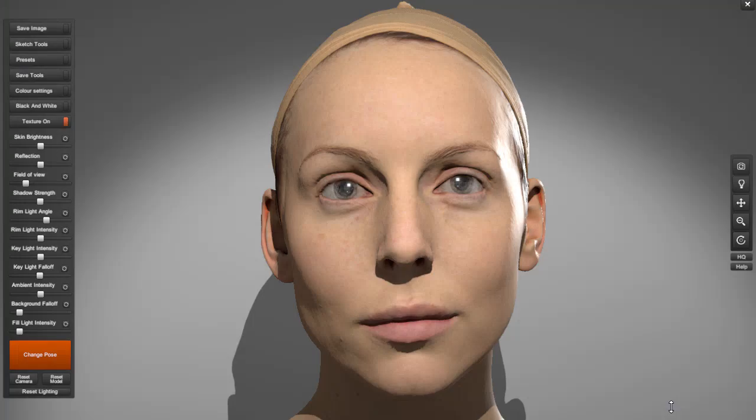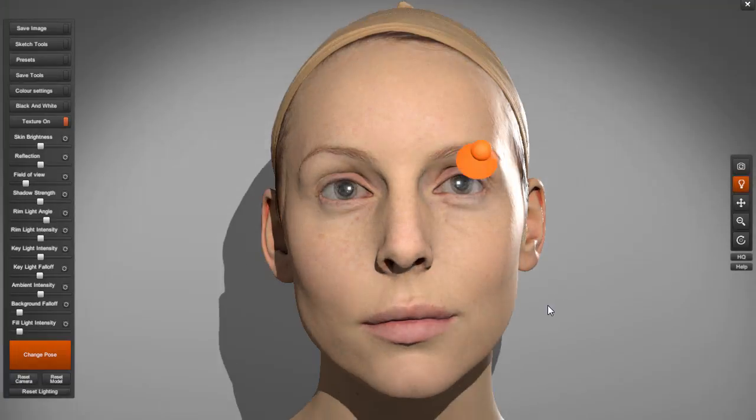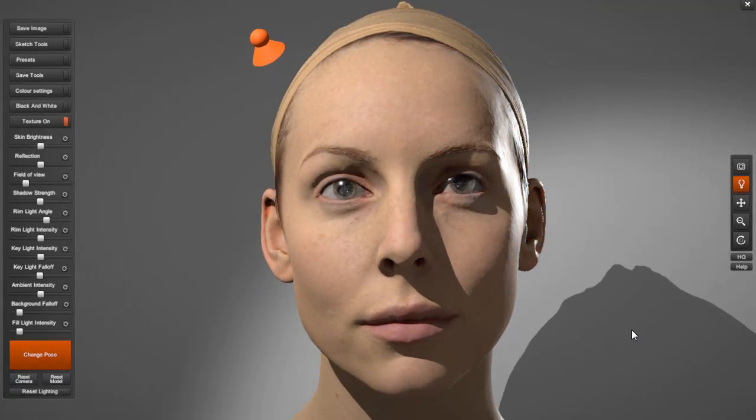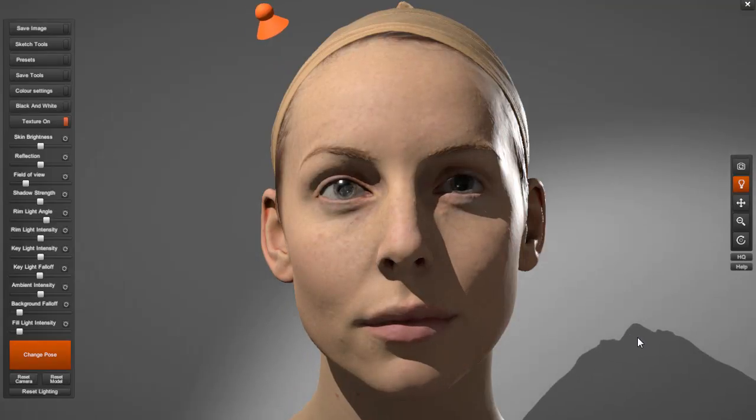Next, let's see how light affects the look of the eyes depending on its direction. But first, let's look at the model in different lighting situations. As you can see here, the direction of the light will affect the light and shadow casting on the parts of the eye. For example, a top left light will cast shadow underneath the upper eyelid on the left, and it will cast shadow on most of the eyelid on the right due to the eye ridge and the nose covering most of the light direction.